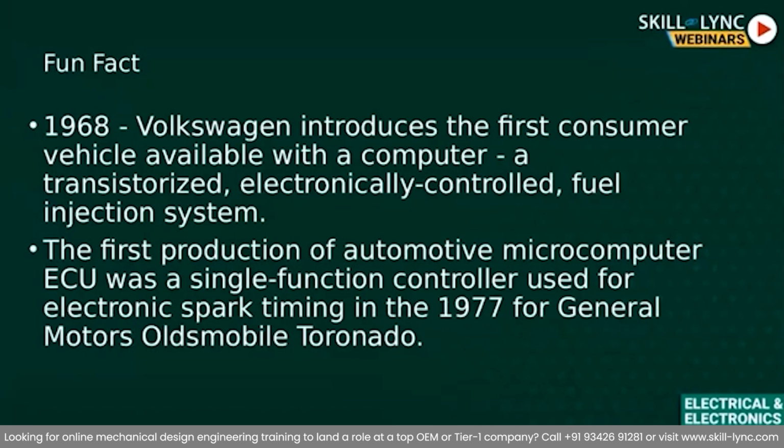For those of you who are thinking what is Oldsmobile Tornado, it is a personal luxury car manufactured and marketed by Oldsmobile division of General Motors from 1966 to 1992, over 4 generations. In 1978, General Motors offered as an option its Cadillac Trip computer on the Cadillac Seville. For those of you who don't know what is Cadillac Seville, it's also a car which was introduced in 1975 by General Motors. The computer, a modified Motorola 6802 microprocessor chip, displayed speed, fuel, trip, and engine information. So that's about this slide.